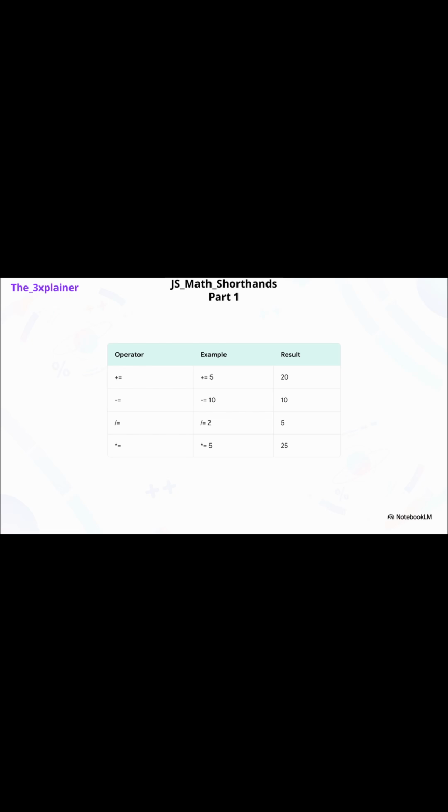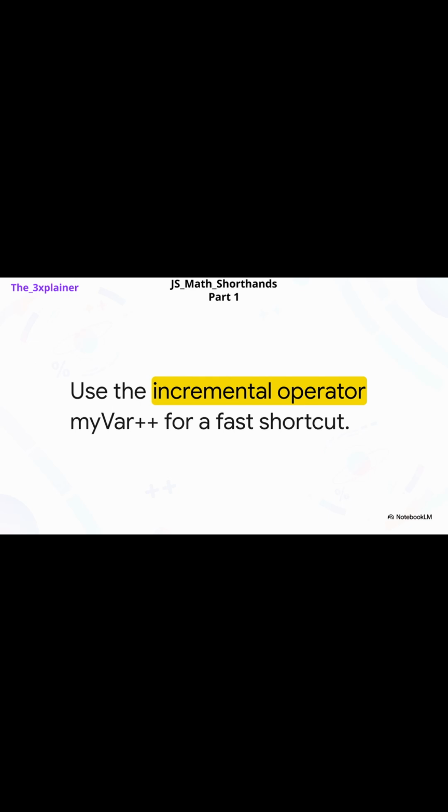Seeing them all grouped together like this, you can really see how this shorthand completely standardizes the way we manipulate numbers. It saves time, saves keystrokes, and honestly, it keeps your logic crystal clear. But guess what? We can take this efficiency even further. What happens when we just want to count up? Because in programming, we constantly need to increase the value by exactly 1, right? Like keeping score, counting items, moving through a list, that sort of thing.